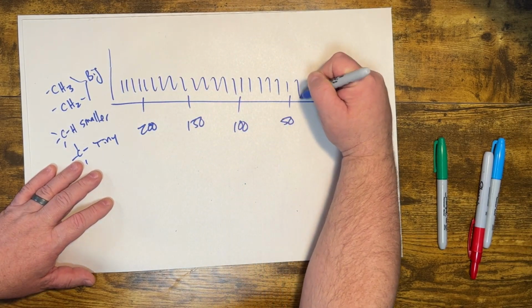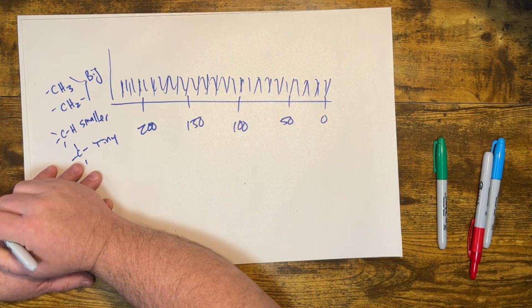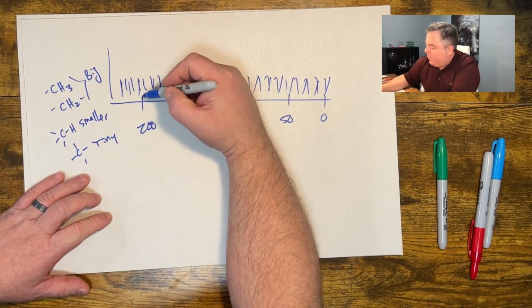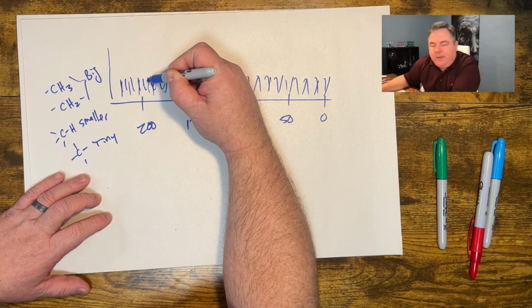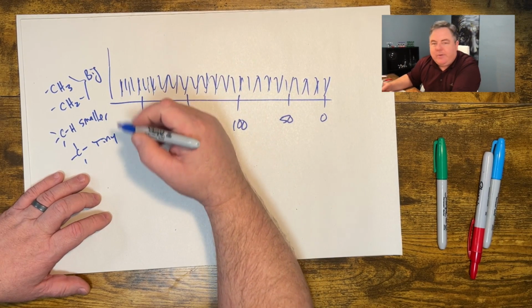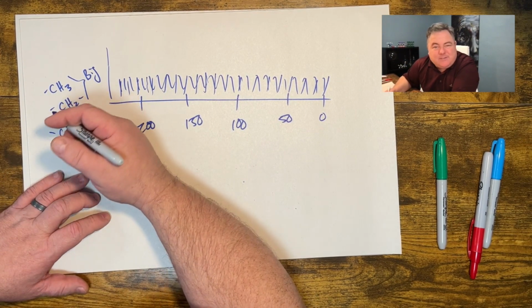You have a bunch of peaks when you first start to run it, and this is just random stray noise that you get. And then if you run several scans where you get a random noise peak, the next time you run it, maybe you don't get that random noise peak. So your noise gets smaller and smaller as you run a bunch of scans.